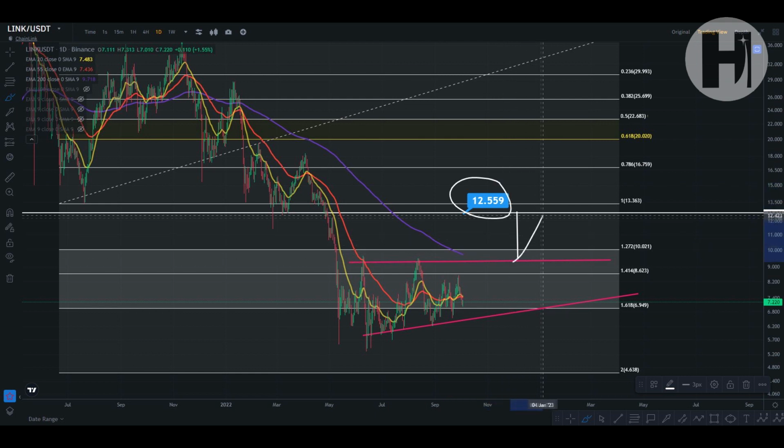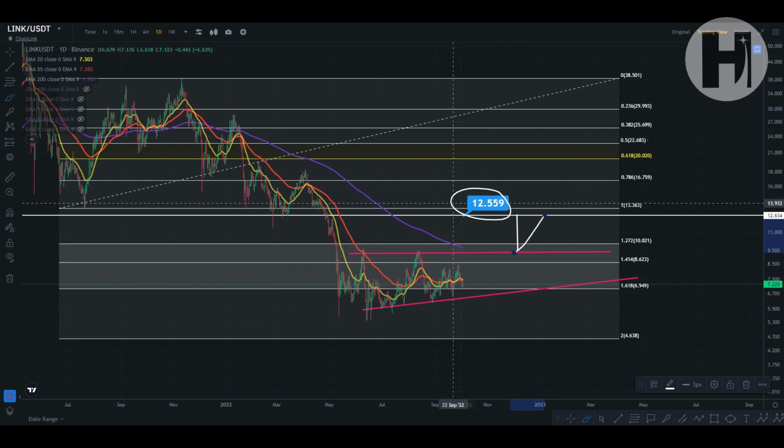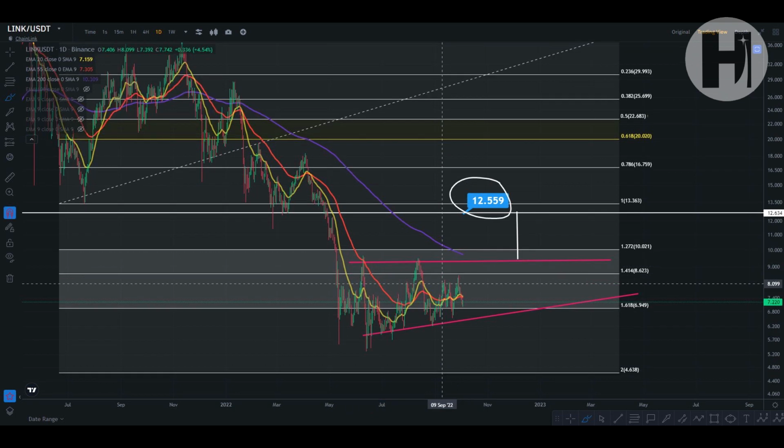That could be our next move to the upside, but still it's not going to be very bullish because we're not going to be breaking a major resistance level, but we'll be breaking through these two local highs, which is going to be bullish. So you need to break through those two highs, and that is going to start the potential uptrend for Chainlink moving into the bull market of 2024. So yeah, that's pretty much everything I have for Chainlink right now.